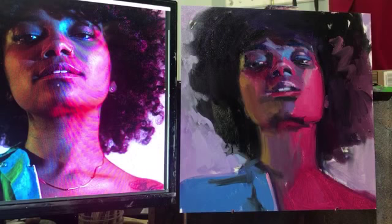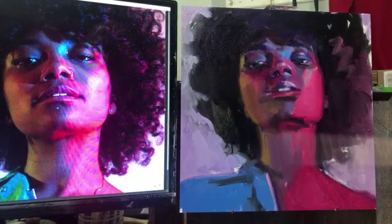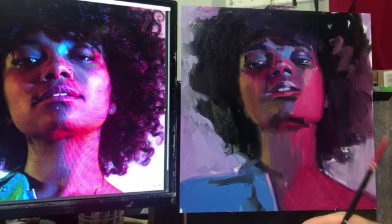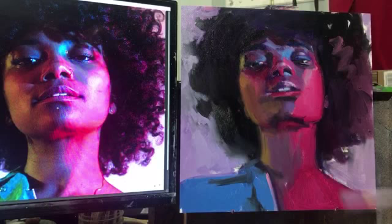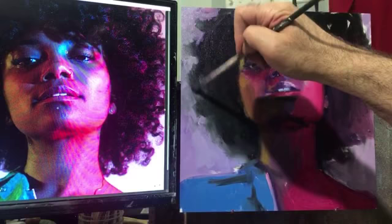Okay. So I'm going to refine some of the edges of her hair. Even though her hair is big and round and kind of floppy, undefined shape, there's enough information there to help support this idea that her head is tilting back, that you're seeing more hair back down underneath, and just where her hair curves around is important information. I'm really softening it up, and that's because I'm running out of black. Maybe that's not the right reason, but it will create a greater sense of depth if I really let the hair get much lighter along the edges there.